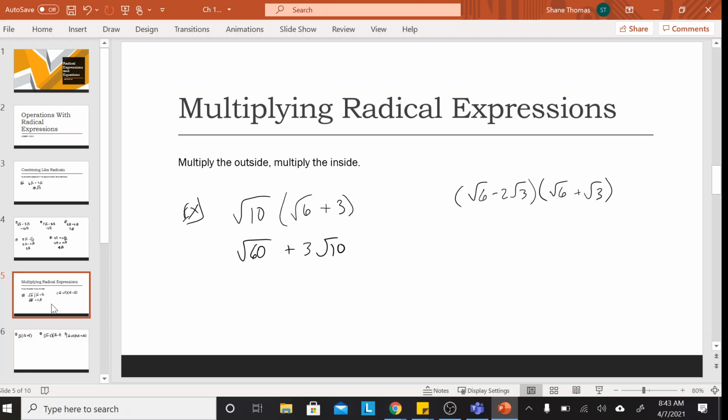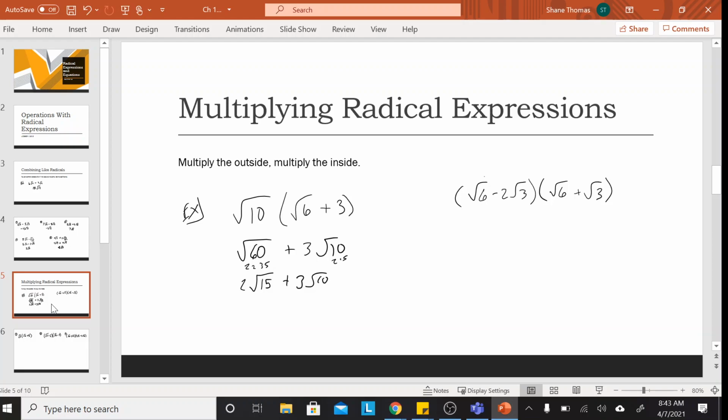3 root 10. All right, now I need to break stuff down if possible. Simplify from there. So the 10, that's just a 2 and a 5, so there's nothing there. Now a 60, that's going to be 2, 2, 3, 5. Is there anything I can bring out there? Okay, I got a 2, and that's going to leave me with a root 15. And then over here, I just have 3 root 10. Are those guys the same root? No, so I can't combine them, can I? I'm stuck right there. Done.